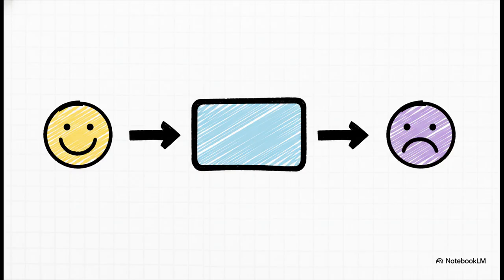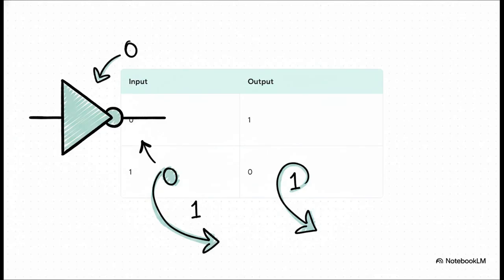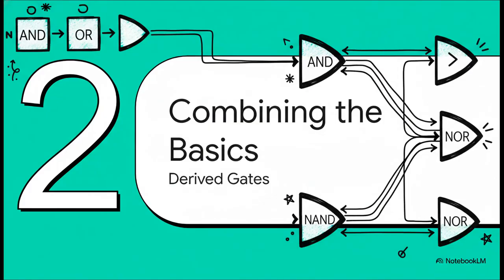The NOT gate. I kind of like to call it the Bizarro gate, from the old Superman comics. Its entire job is just to do the exact opposite of whatever you tell it. It's a pure inverter. And you can see just how simple it is right here. It's only got one input and one output. That little triangle with the circle is its symbol. And its truth table, it's tiny. You give it a 0, it gives you a 1. You give it a 1, it gives you a 0. It just flips the signal. That's its whole job.